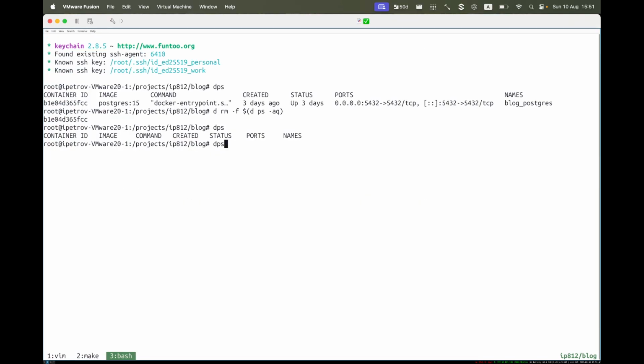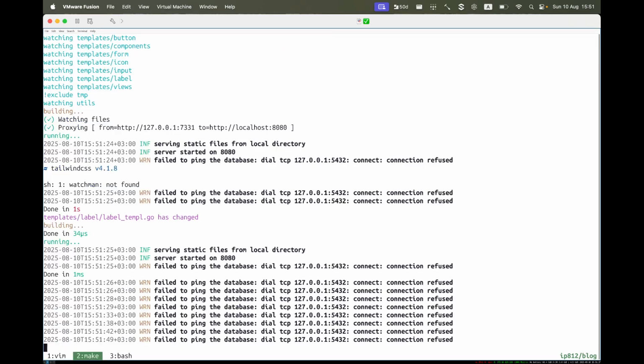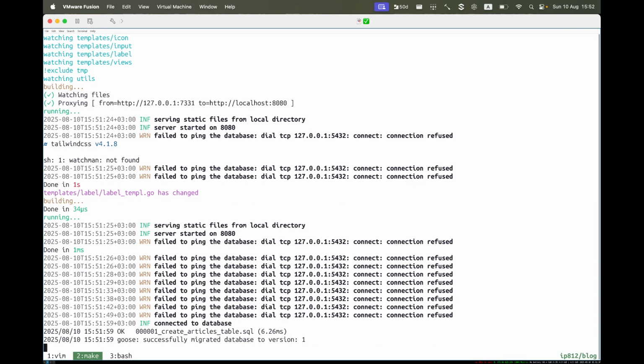And for instance, now if I compose up, the database is available, and we should see, yeah, the database now is initialized. And so the application doesn't fail when the database is not immediately available.